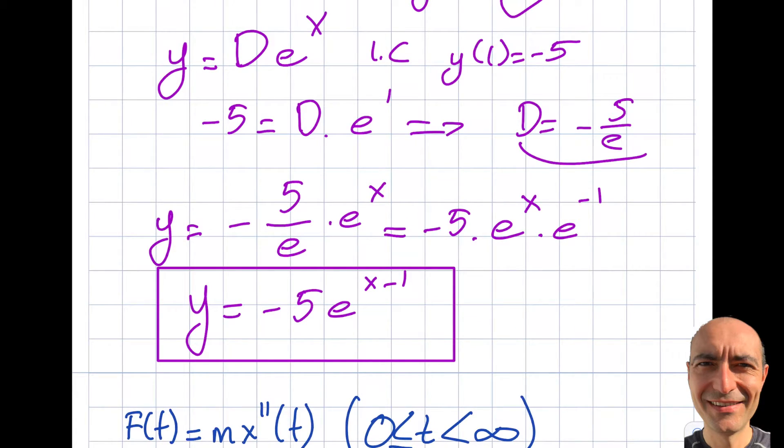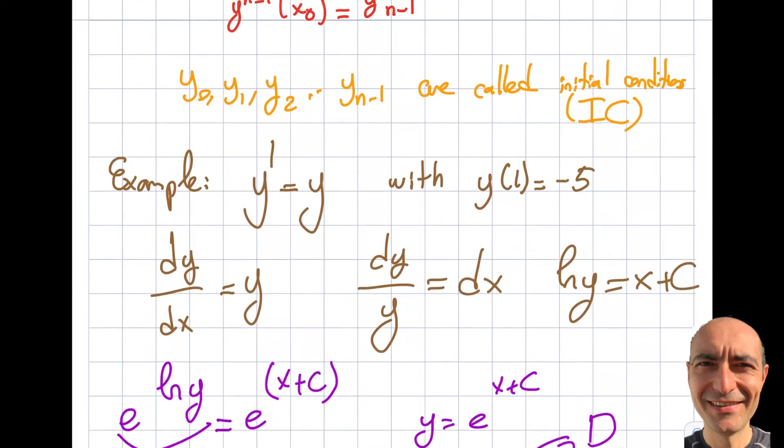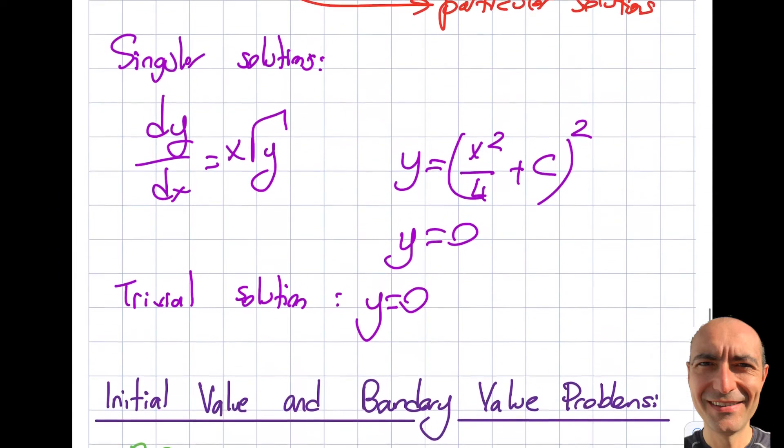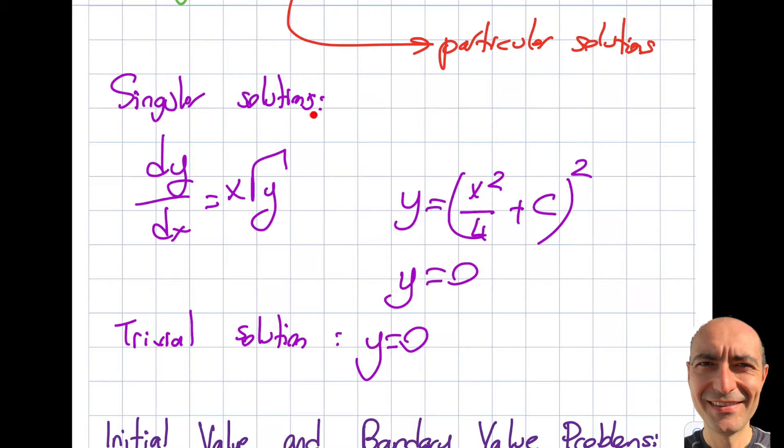So my question is how do you know this is a unique solution? Because I can give you one more example. It usually comes in from the singular solutions. Let's say that this was the exam question. You can do it, actually you very well can do this. You can practice after I show you this: dy/dx equals x√y. You can also do this, you can do separation of variables, and you obtain this. But I also said, look at it, y equals zero is a solution as well. It's a singular solution, but it doesn't matter, it's a solution.